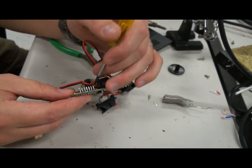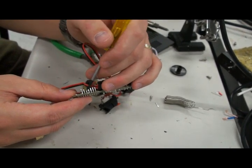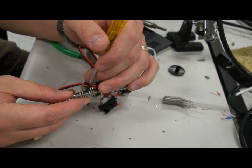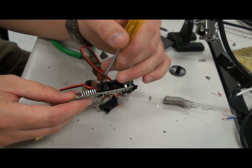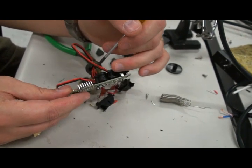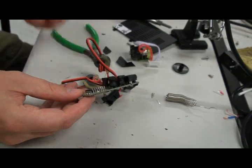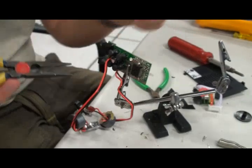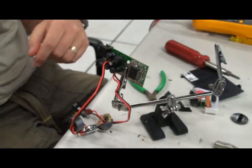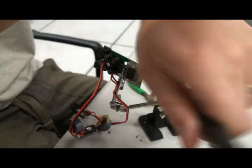The middle pin is the ground, so we don't have to touch that one necessarily. The other two will basically just connect left and right — we discovered these two are basically left and right and can connect to either or, and we didn't find any differences going one way or the other. We'll also have to do some changes on the board itself to improve the quality effect. So gently pull on these when I desolder them.